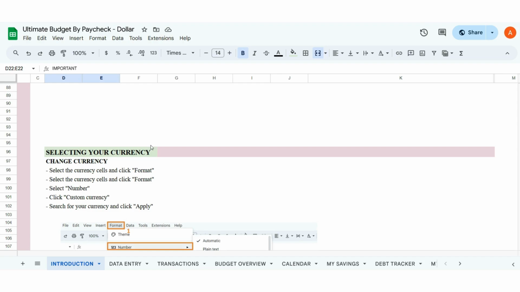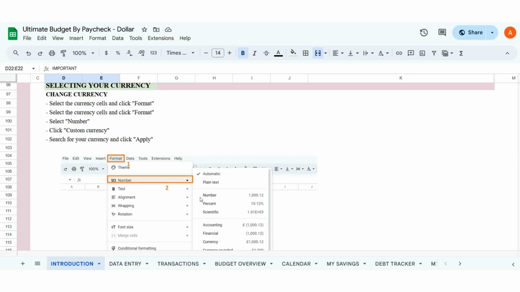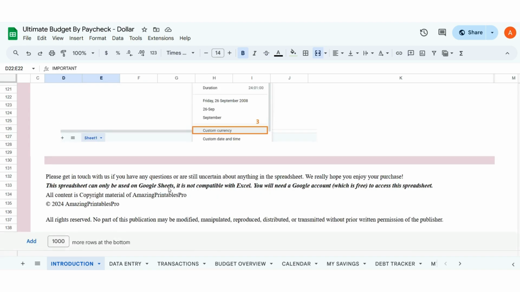And if you are looking for a currency that is not available already in the purchased files, then you can customize the spreadsheet using this method stated here as per the currency you are looking for, if that's not already available in the files that you have purchased from our store. Okay, so that's all about the introduction.